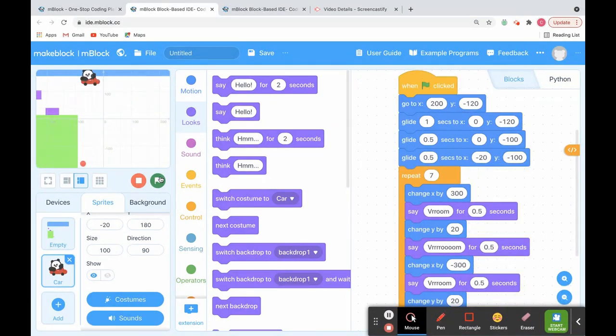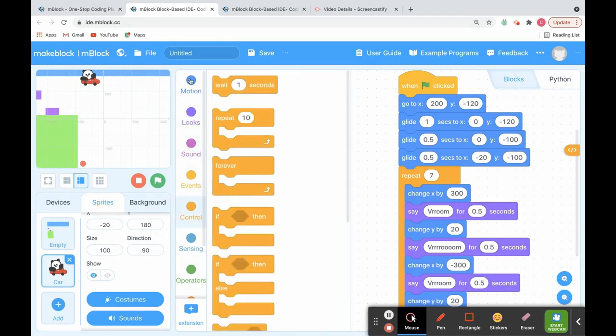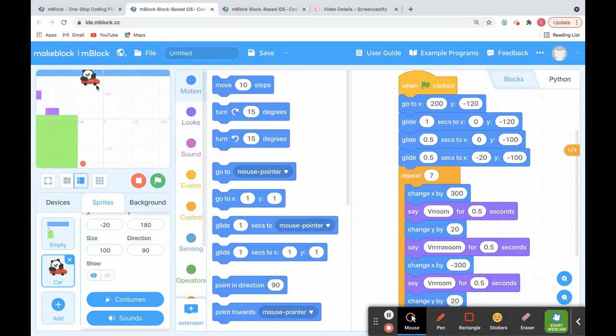All right, so I am happy with that. So now you should all get the basic idea of how to write your program on MakeBlock. And yours does not have to be exactly like mine. In fact, I would encourage you to look at more of the functions that it has, more of the blocks that it allows you to use, and go ahead and try it out. I have only done this one spot over here, but I would go ahead and use the glide over here to get this small area. So what I want you to do is to go ahead and program your own vacuum cleaner to vacuum your room.